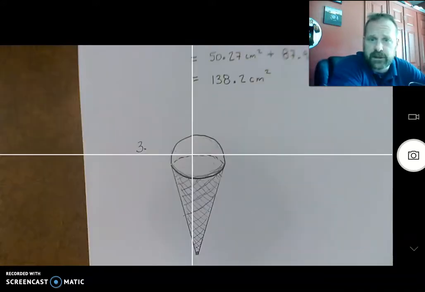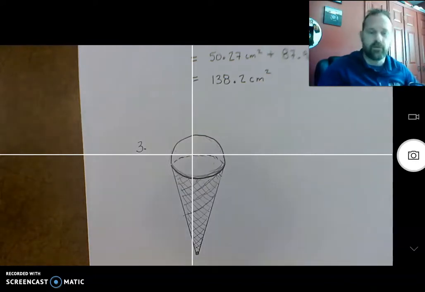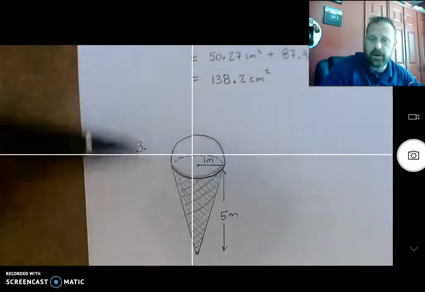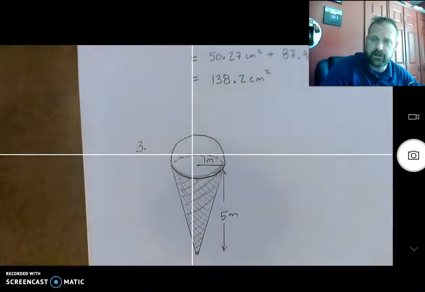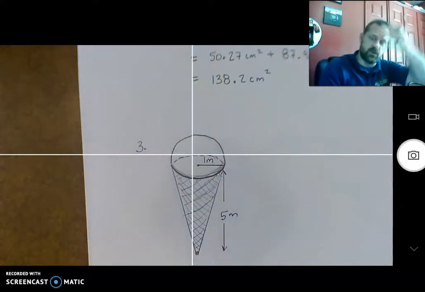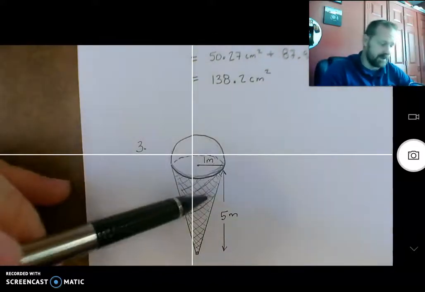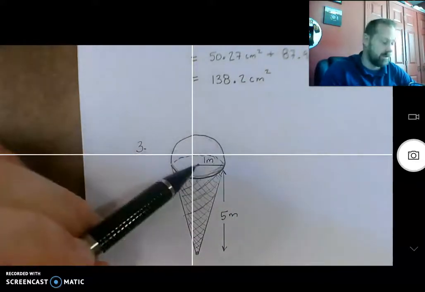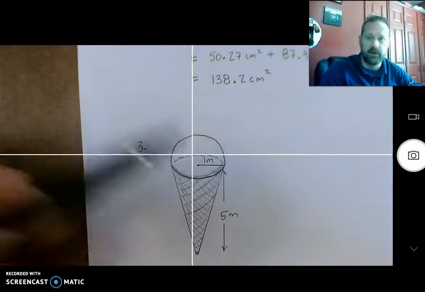Just a quick sketch. You guessed it, it looks like an ice cream cone. I didn't really do my sketching lines there of the waffle cone, but it makes me hungry for going to get some Baskin Robbins. Let me draw the values in. So this is no longer an ice cream cone. This is more like an ice cream sitting outside the store on top of the billboard or something, 5 meters tall. That's pretty large. And with a 1 meter radius.